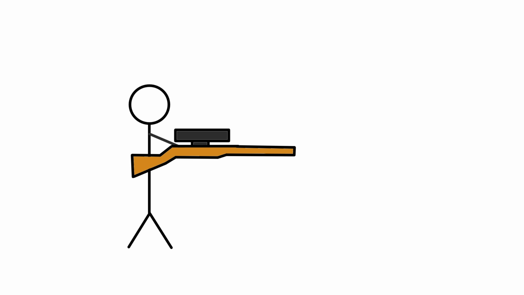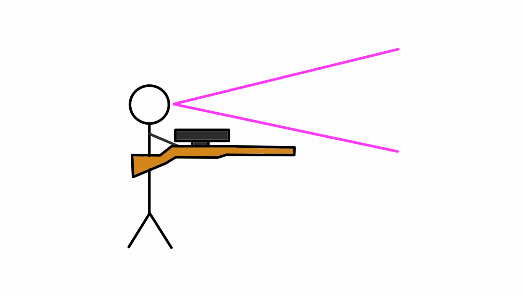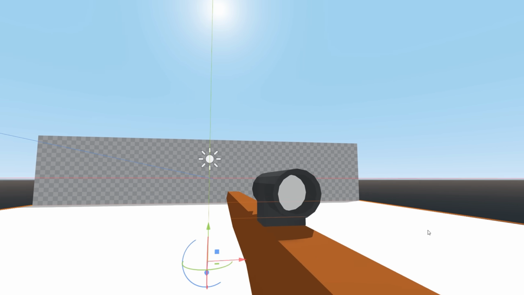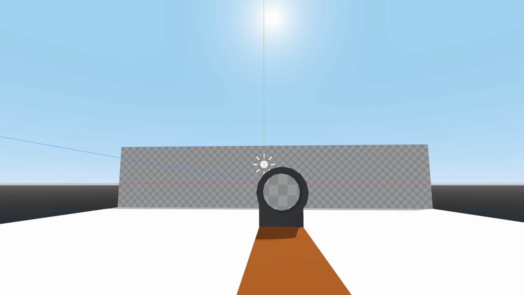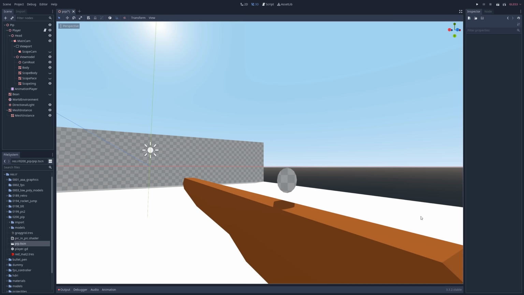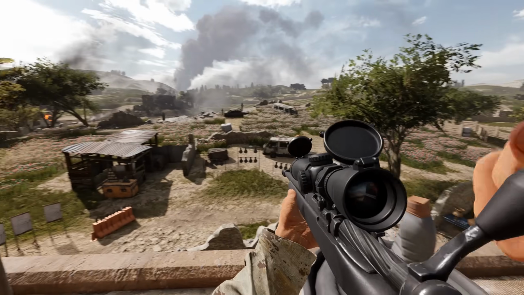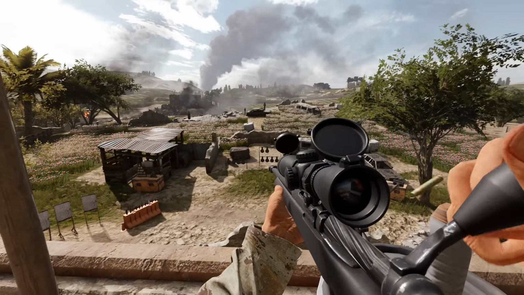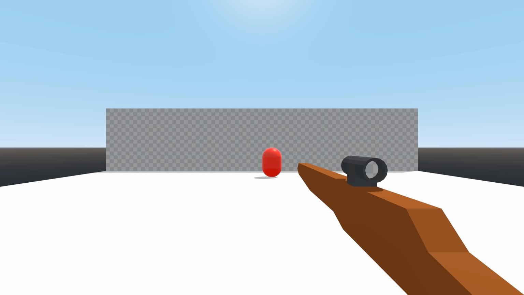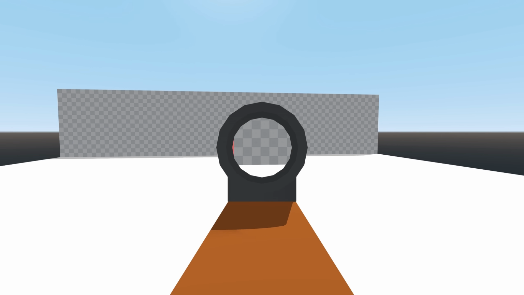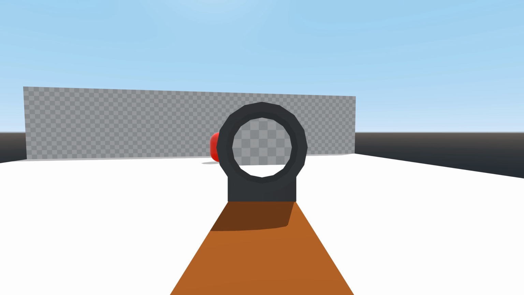There's probably more than one way to do this, but the general idea is that you have a main camera for your first-person perspective, and then a second camera contained within the scope that has a narrow field of view so that it can see things zoomed in. Then whatever zoomed in image the second camera sees is projected as a texture onto a flat panel embedded in the back of the scope, which is what you're looking at when you aim down the sights. And the result is a very realistic looking scope that gets magnification without zooming in the entire screen.